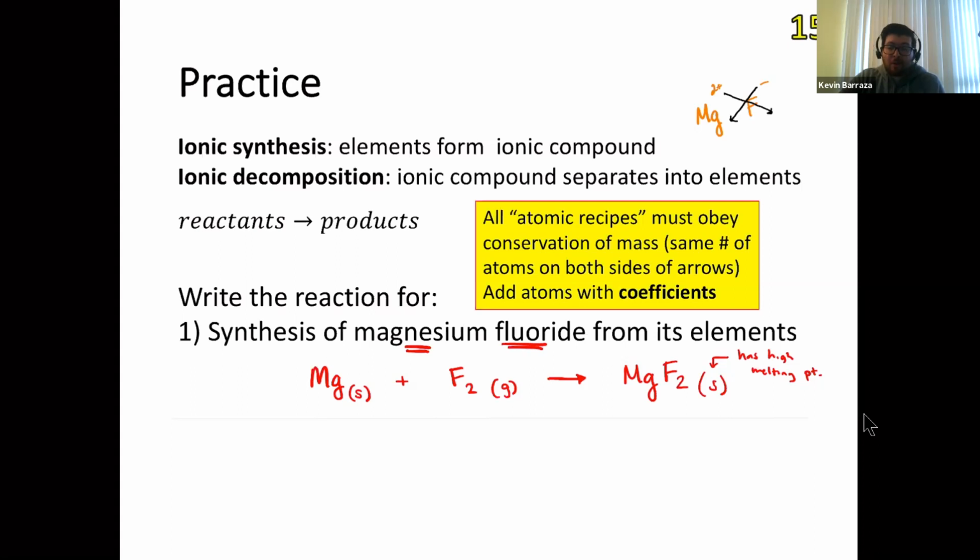There are some really cool videos for making ionic compounds from elements. For example, adding chlorine gas to sodium metal and watching the salt crystals form. I think I put a few on the module, but if I haven't, then I want to put that up because it's a really nice visualization. Yeah, and so they grow in a really impressive way, sort of like plants growing.